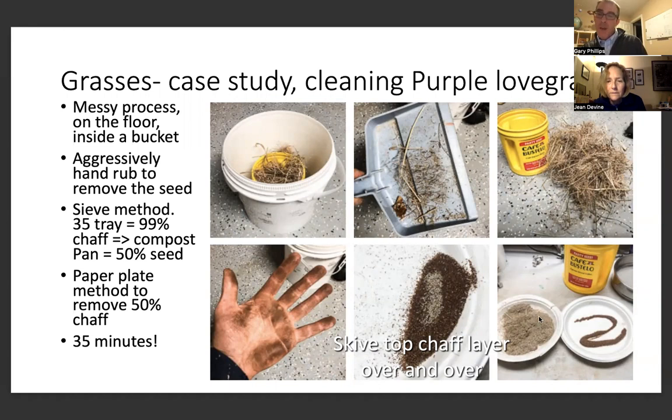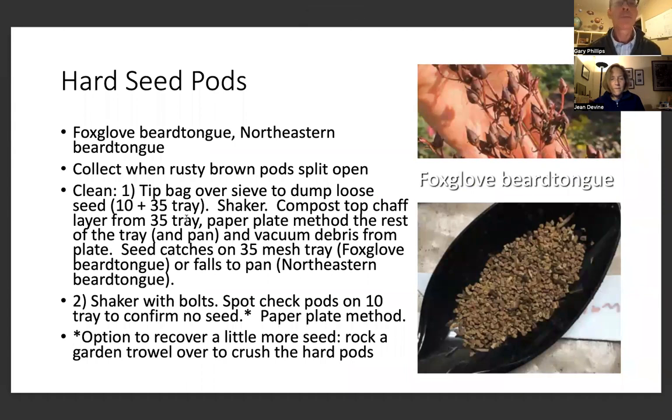That's how much shaft there was from the stems. And then that plate on the bottom right, that light brown, that's what I thought was seed last year. That's the little wheat shaft. And then that's how much seed I got from it. And that took 35 minutes. So it's time consuming, but it is a lot of seed.